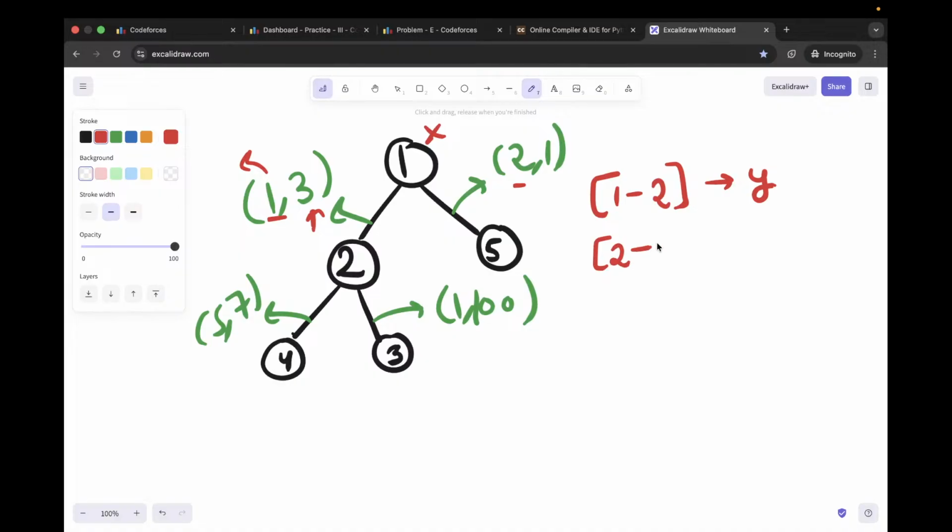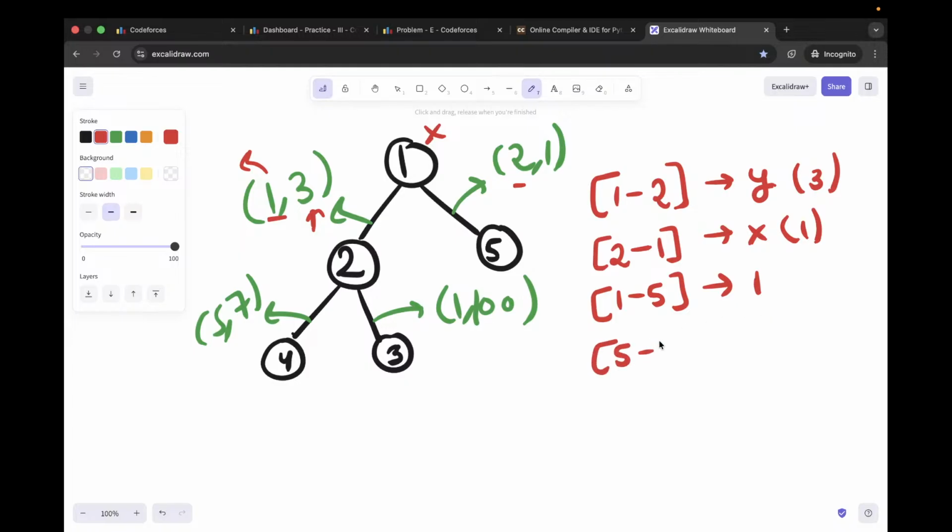If 2 is the smallest number, then we are adding x. Similarly, we can do for this one. If 1 is the smallest number, we are adding x. In this case, y is our 3. This is x is 1. In this case, y is 1.